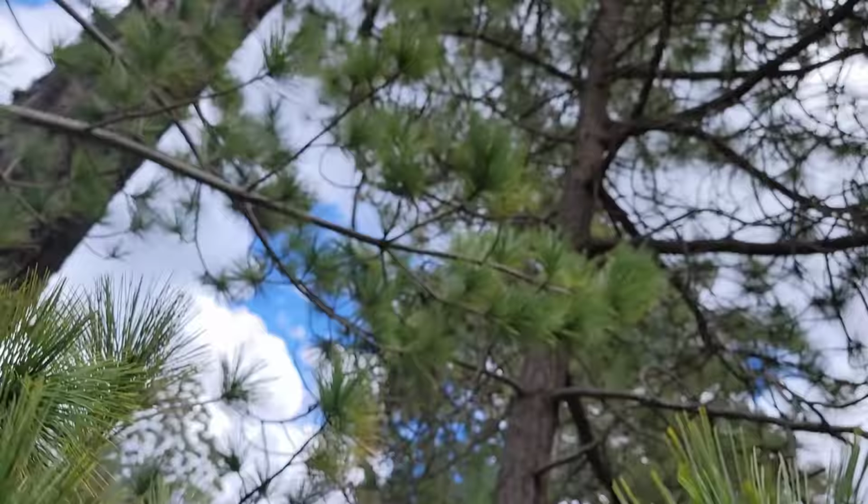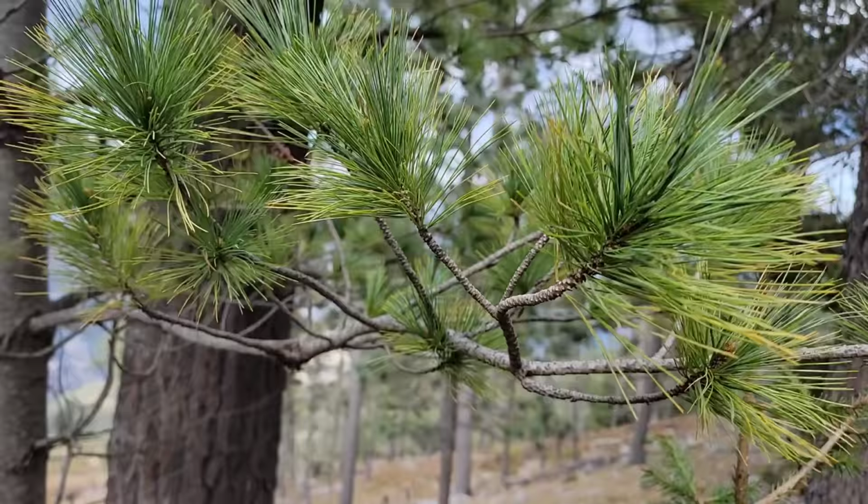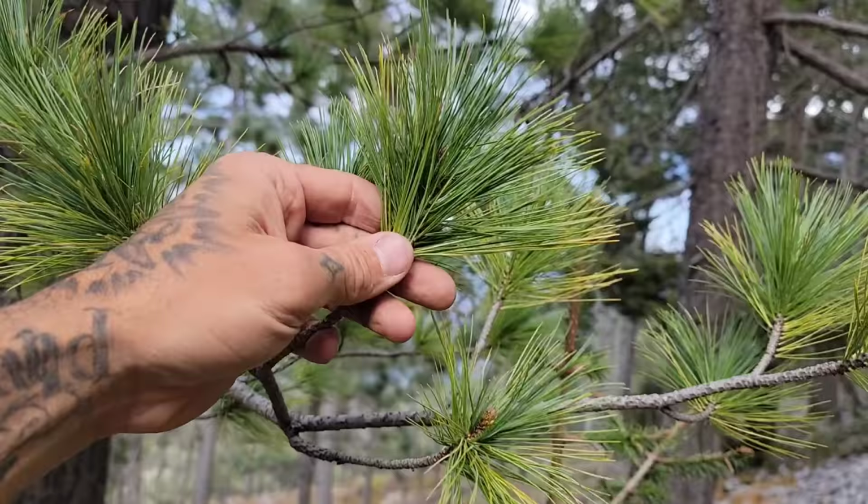Not weighing the tree down too much, but you know, if you get to areas like near L.A., like the mountains outside of L.A. where there's a lot of pollution and the climate's drying, a lot of the pines are actually getting really overrun with the mistletoe. It becomes less of a tolerance and more of a detrimental parasitism.